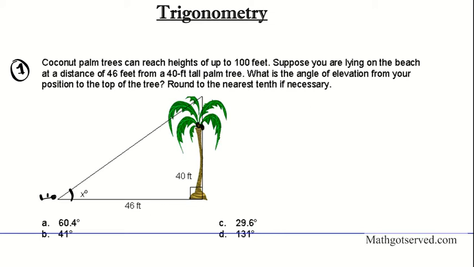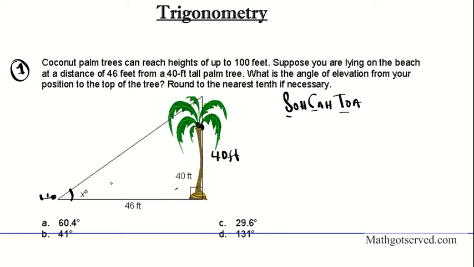So we have SOHCAHTOA, which gives us the 3 choices. SOHCAHTOA is either going to be sine, cosine, or tangent. How do we know which one to use? What we'll do is label the parts of the triangle that we need and what we know, and then we're going to find out the one that's relevant. All right, so this 40 feet, let me put it over here. Let's go ahead and label the triangle.